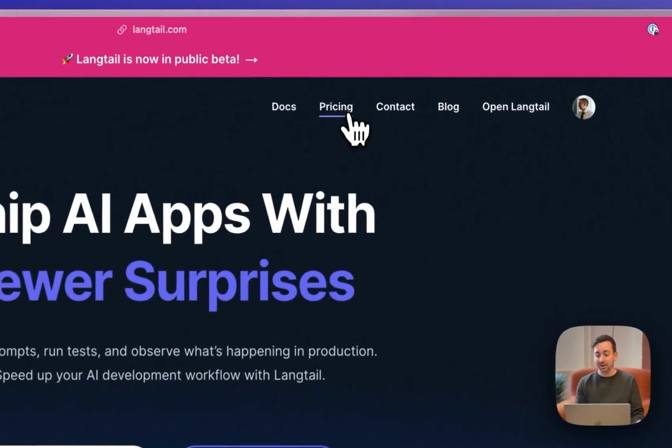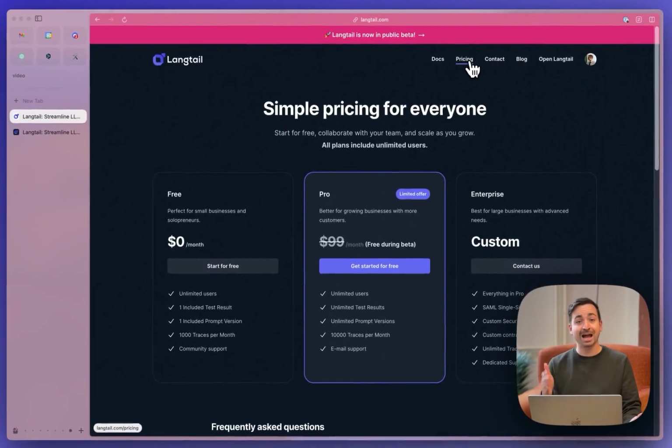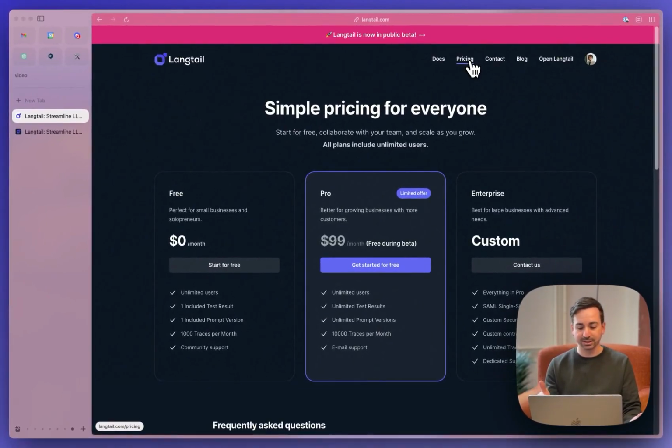We've also released our pricing preview. So these tiers are not active yet, but they will be in the near future. We're launching with a free tier, which we think is going to be perfect for small projects. There's a mid tier that will start at $99 per month. And then for enterprises who need things like SOC 2 compliance or single sign-on, there's a tier for them.